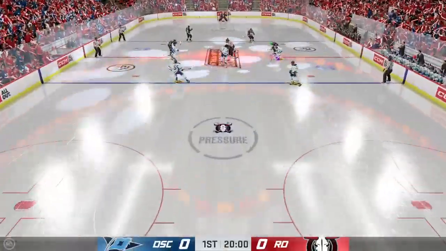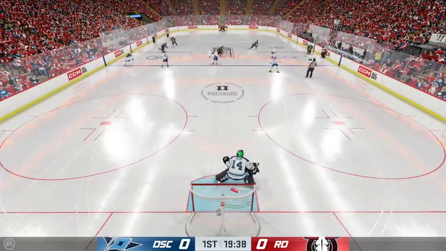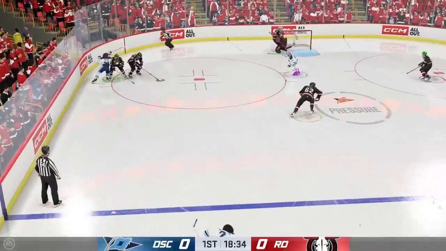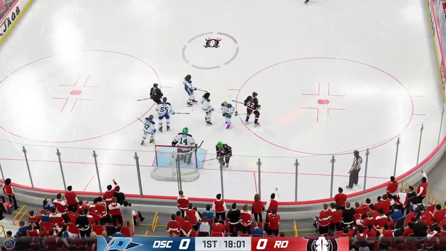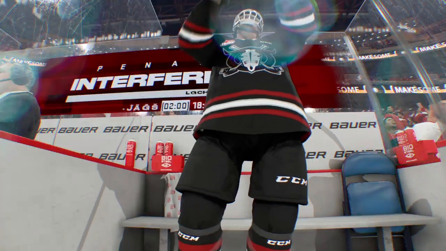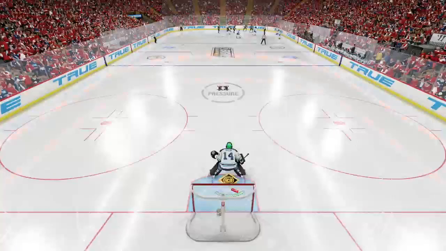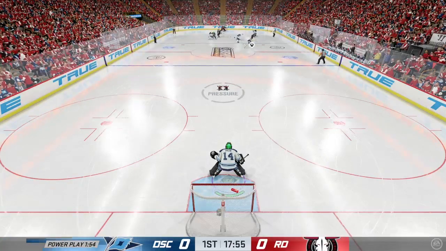Just moments away from puck drop, both teams seem ready to go. Don't you just love playoff hockey? Listen to this place. Let's get after it. The Rebels played along the boards. And he slides it quickly to the rock. They're going to be looking for the one-timers all day. Opportunity of the game and also a chance to dictate pace if they can go ahead in this one.